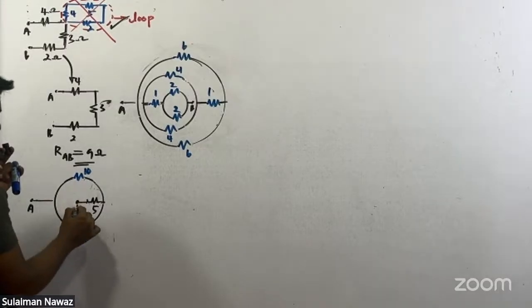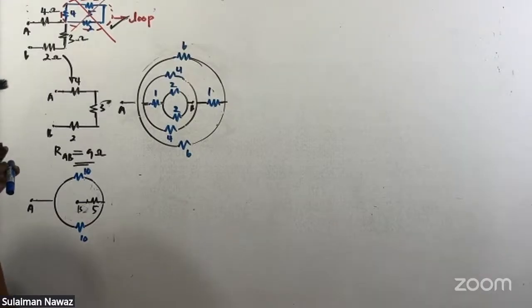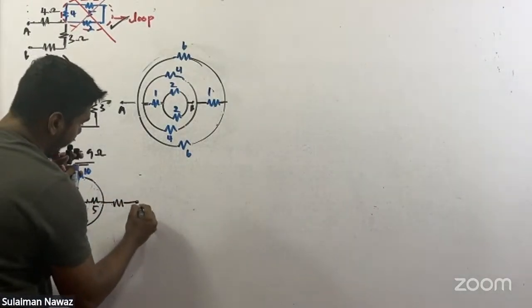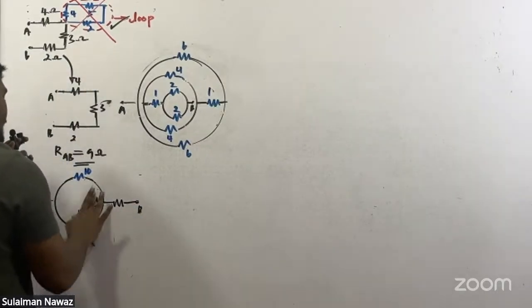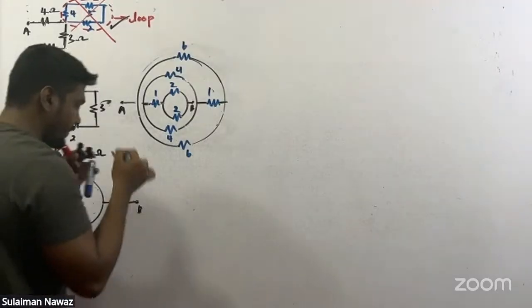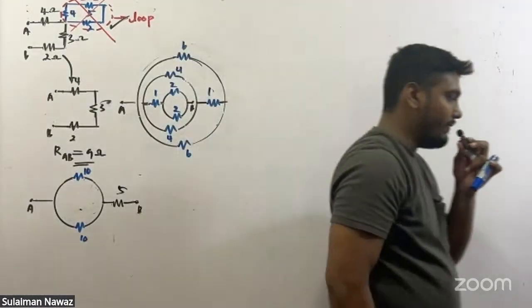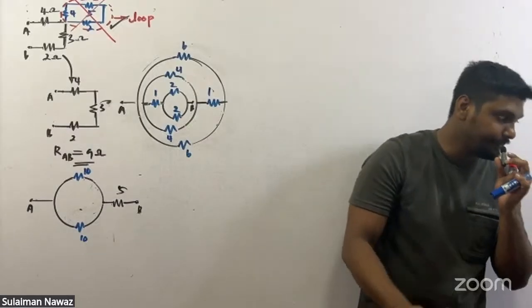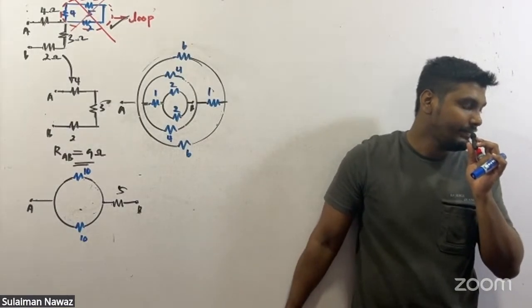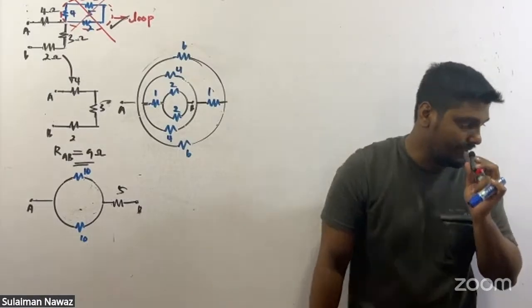Then your point B is here, right? And now what you can do, you can bend this point in this direction. Then it's easy. Hands up, how many of you understood why I removed that circle and why I brought point B to this side? Raise your hands if what I have done is clear. Clear, right? Now it's easy.